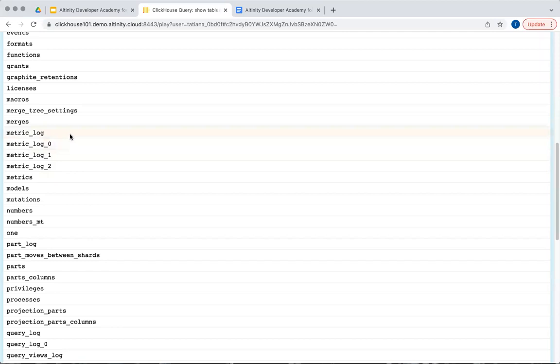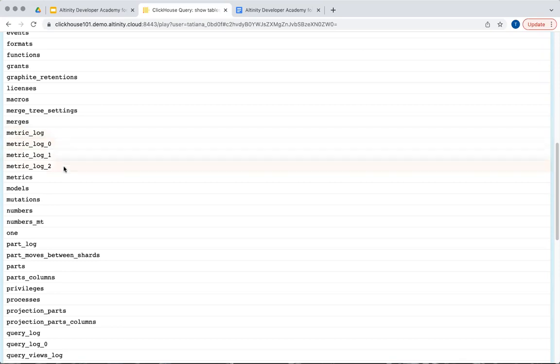What ClickHouse does during upgrade, if, for example, it wants to write metrics in a metric log table, but it wants to use a special schema for the metric log table, and it sees that the table already exists but the structure is different, so what it does is rename the table that exists and create a new one.